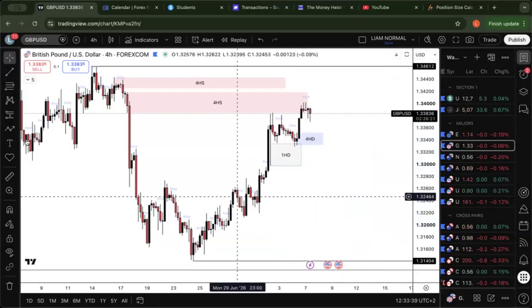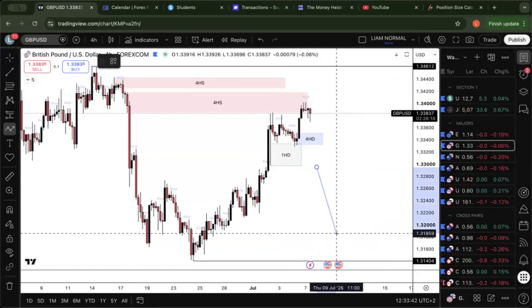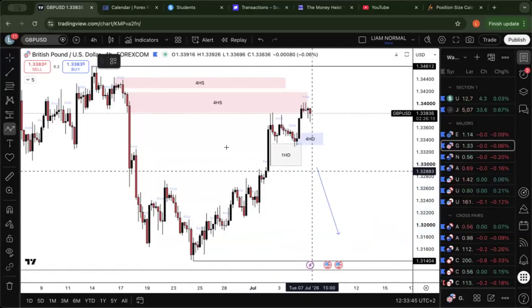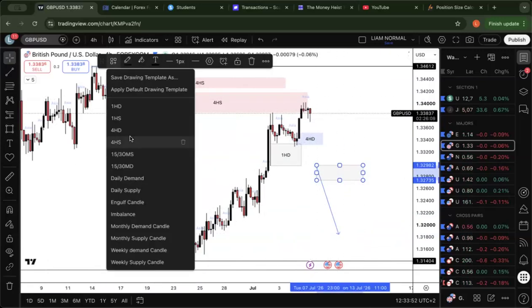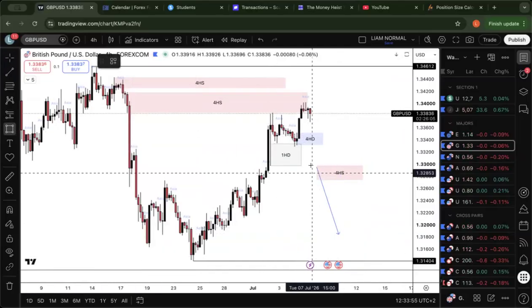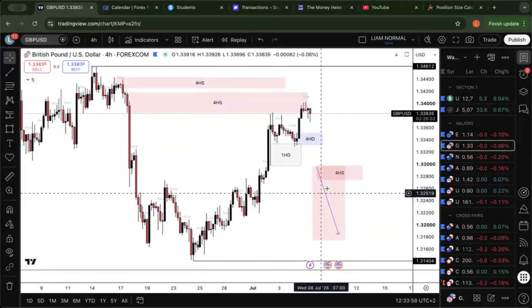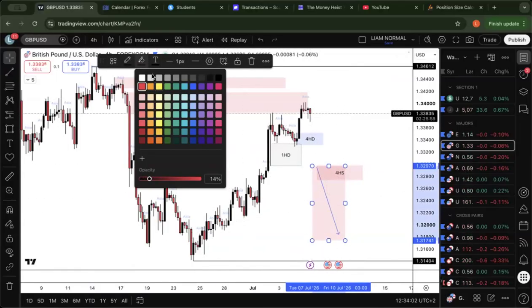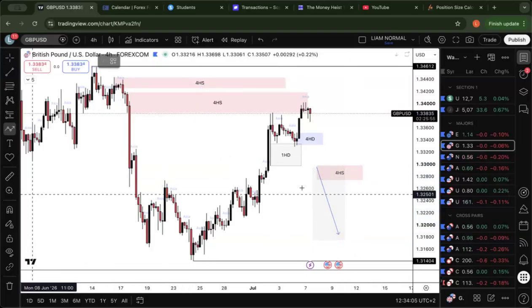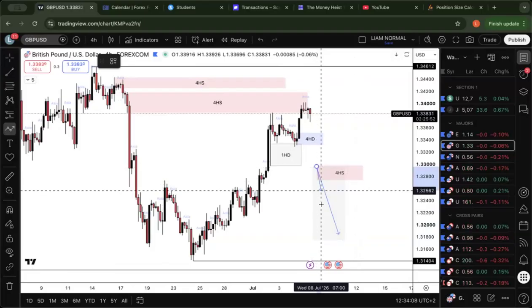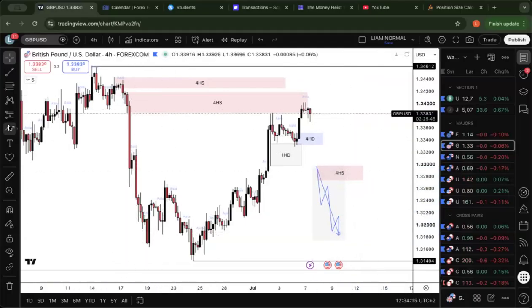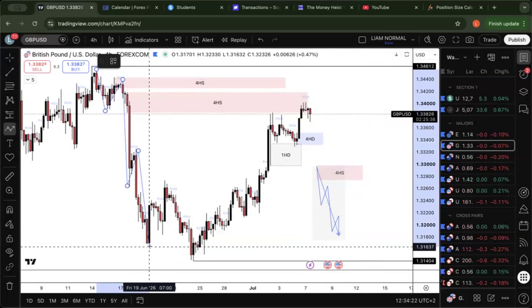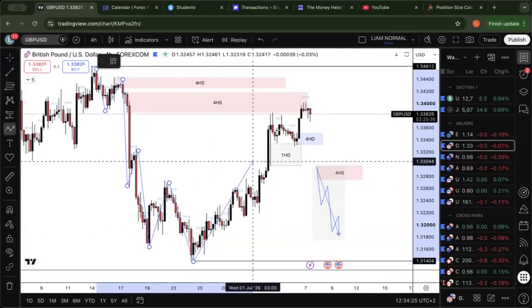But one thing I need you guys to understand is, in order for us to participate, if this is the daily, and we have our daily supply, let's just say inside of it this is our 4 hour supply. What I want you to understand is inside of this daily leg here, we have internal structure. So what does that mean? Well, that basically means that if the daily is shorting, we still have some sort of structure on the 4 hour and on the 1 hour. This is the daily leg, but you can see we still have that internal structure. We still have lower lows, lower highs, lower low, lower high, lower low. And then obviously it's gone bullish.